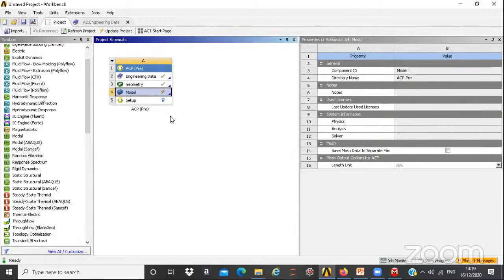Okay. So now our model is ready. See here, you can see a flash symbol. Once you get a flash symbol, you need to update. So right click on model.